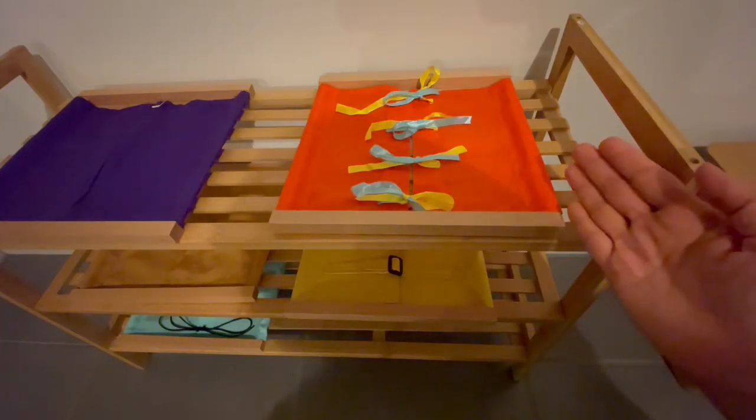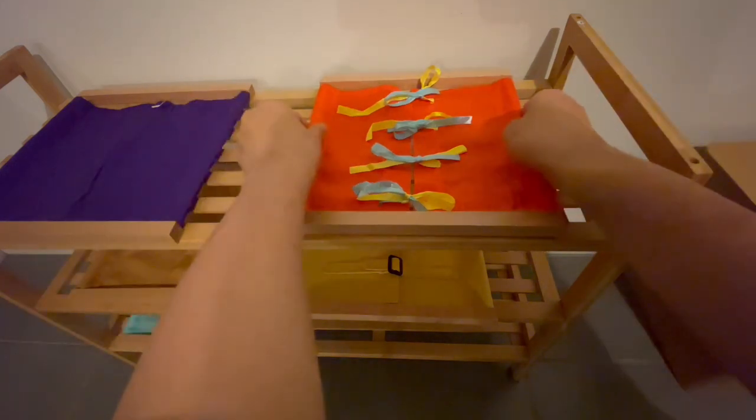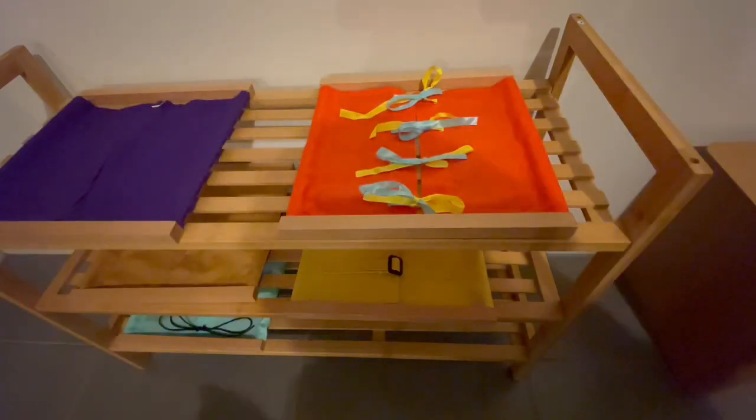This is a bow frame. This is how you carry it. Show me how to carry it and put it on the table.